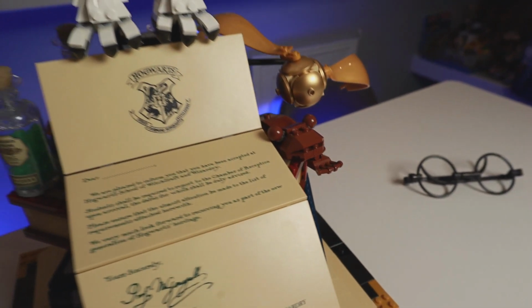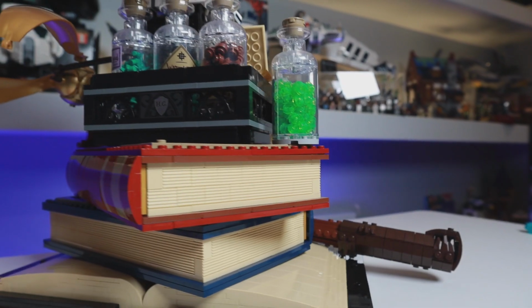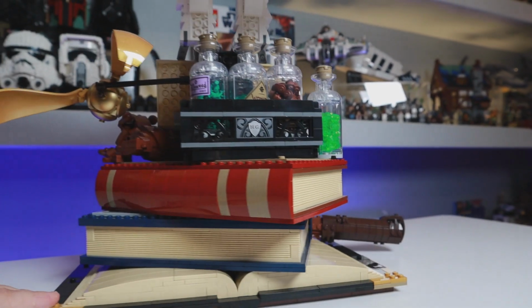But both of these things can physically connect to the main build, so I do feel that they add more value. That being said, I like that you can move the entire main build all together, but have it look like it's about to fall over in a very magically balanced way.